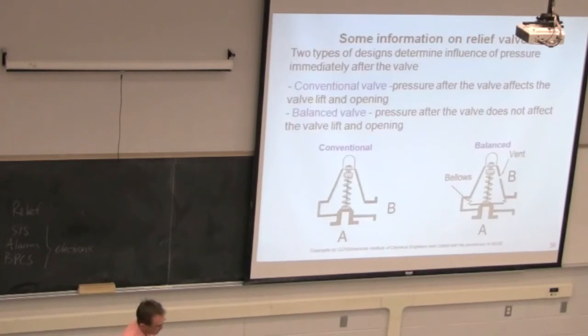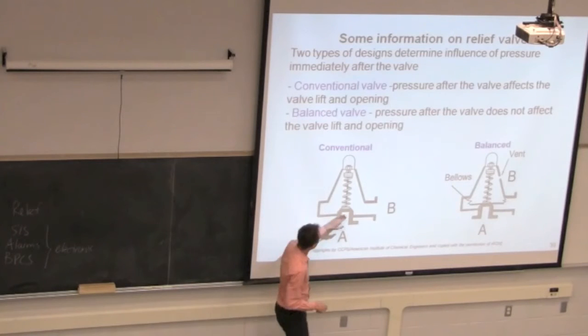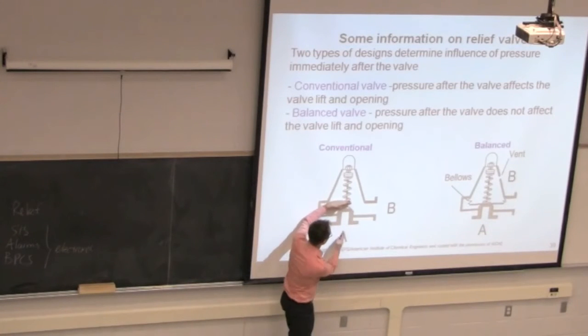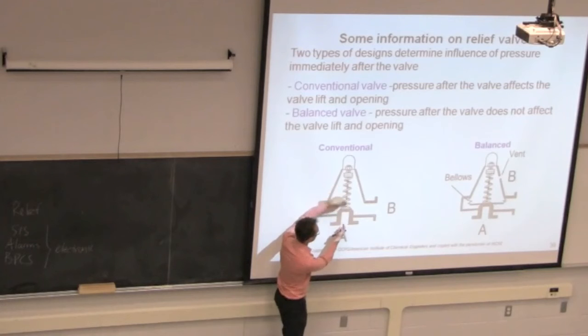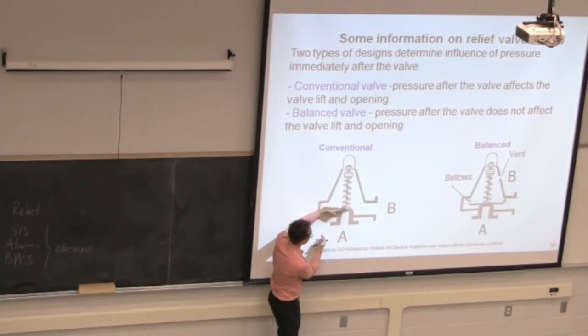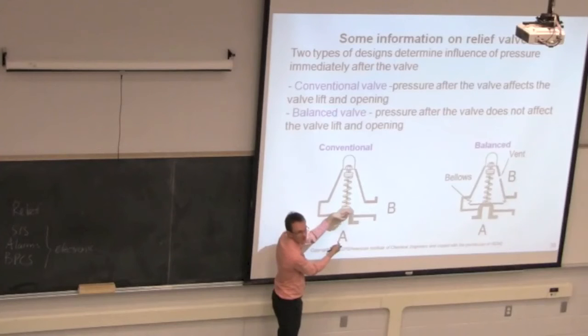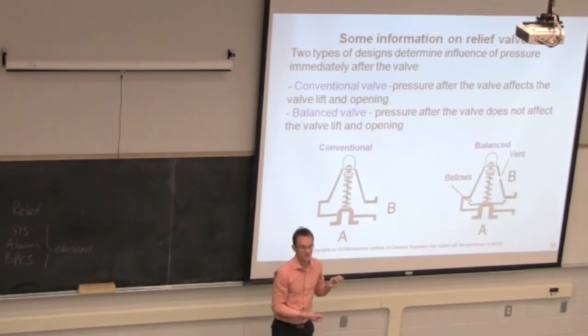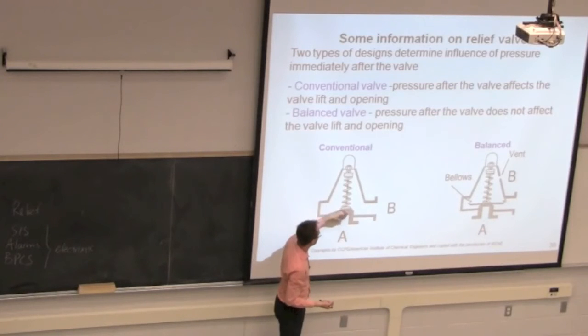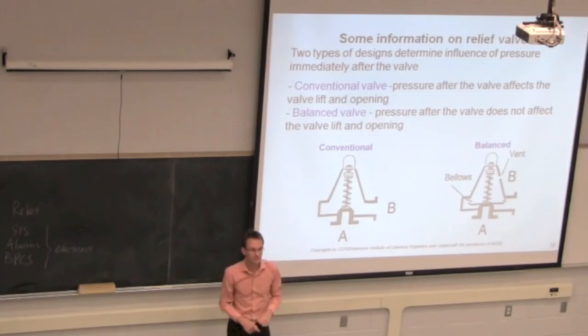Contrast that to this relief valve, that this will relieve and stay up as long as pressure A exceeds B, as long as pressure A exceeds the spring's force coming down. So that spring is keeping it normally closed at the safe operating pressure. But the moment A's pressure has dropped back down below that, that spring is going to reseat the valve. So the pressure inside this vessel will not drop dramatically. It will only drop to the extent of that spring's tension.